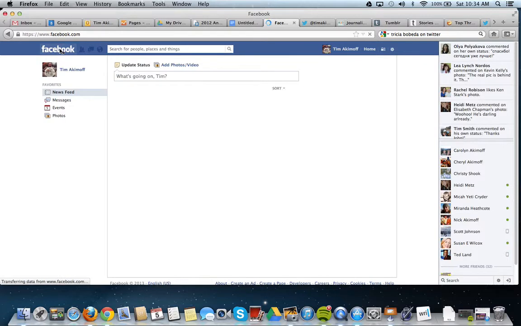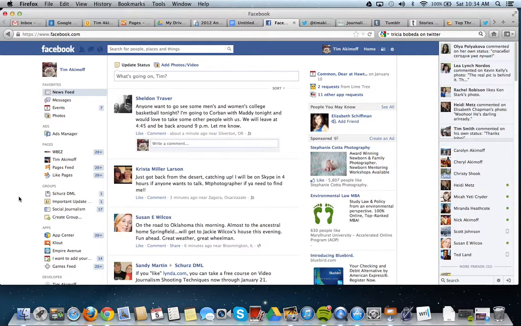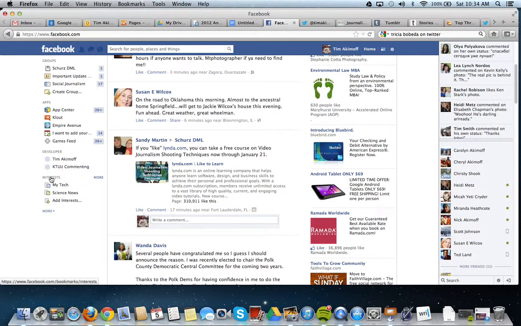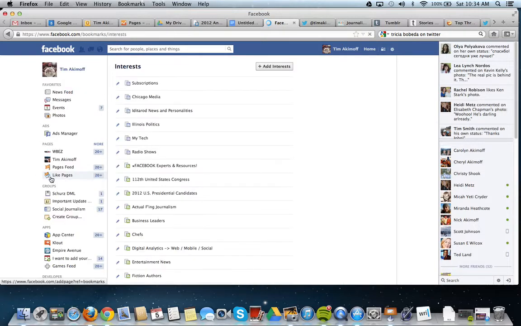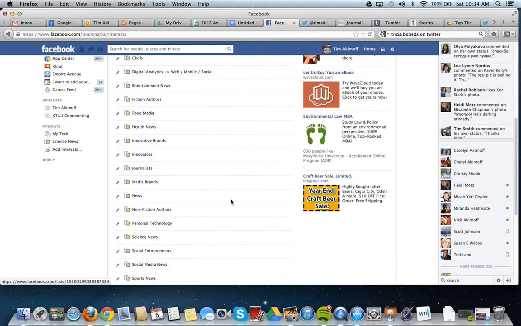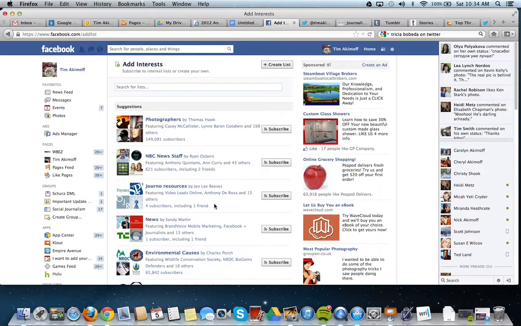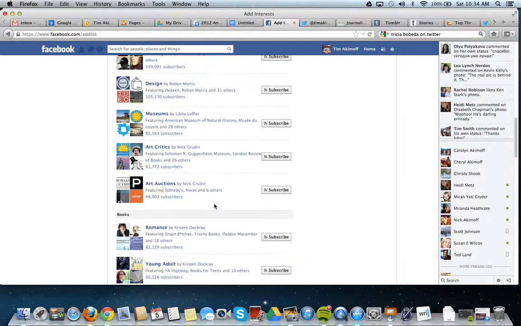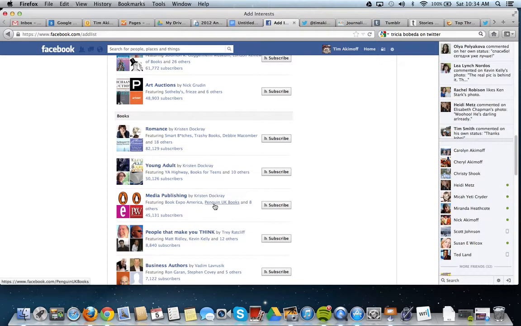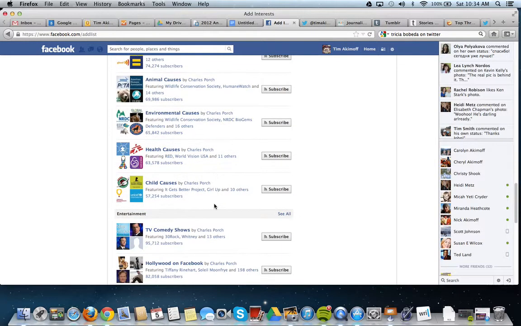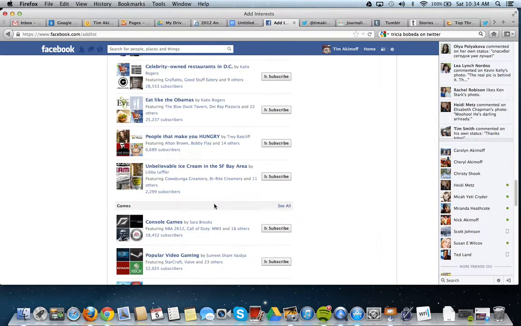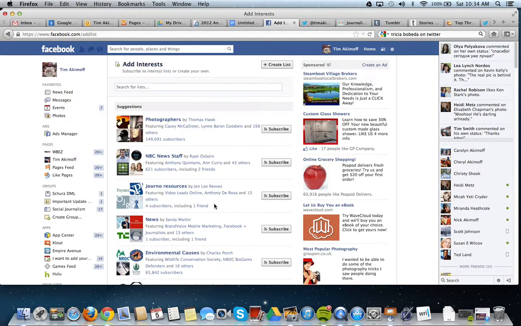So in review, what you want to do is go to the left-hand side of your page when you're in your Facebook feed, scroll all the way down, and click on interests. That's going to get you to the point where you can see the interests that you already have. And if you don't, I'm guessing you'll have an add interest button. From there, you can scroll down and see which ones already exist, because there's a lot of lists out there. Everything from causes, entertainment, food, a lot of lists you can subscribe to. A lot of great content out there, and you just hit subscribe.